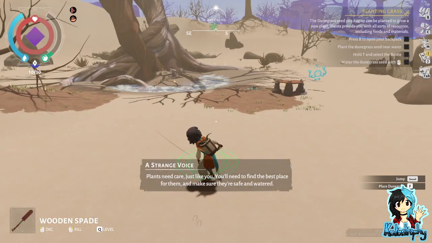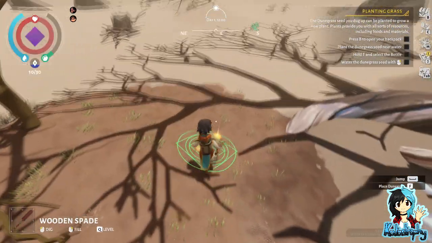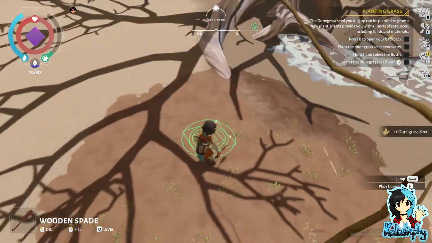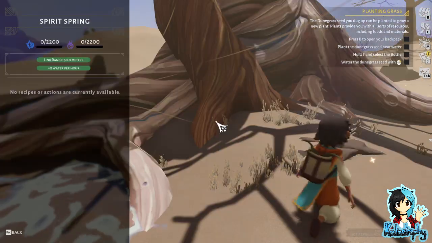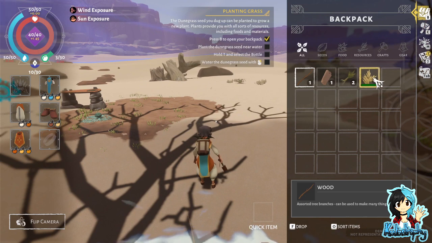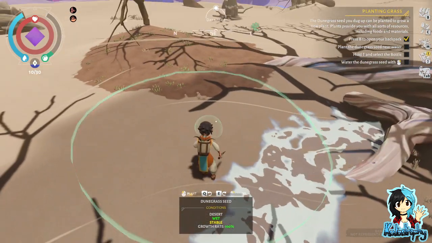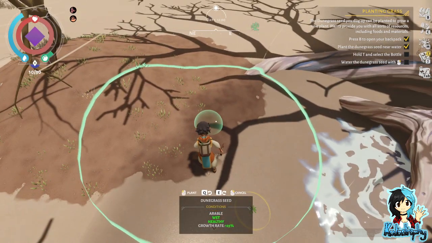Okay. Plant seed care, just like you, you'll need to find the best place for them. Make sure they're safe and watered. I suppose the best place would be by the tree, maybe? I don't know otherwise. Oh, that's the spring. How do I press B? Alright. Plant the June grass seed near water. Okay. Not enough space, wet stable. Maybe here?